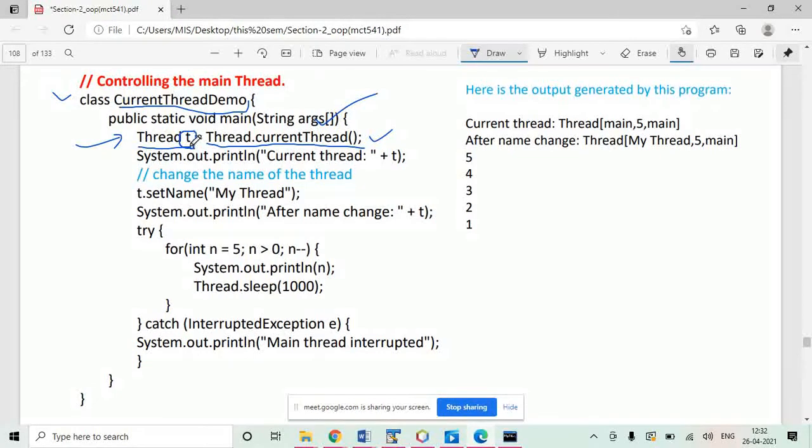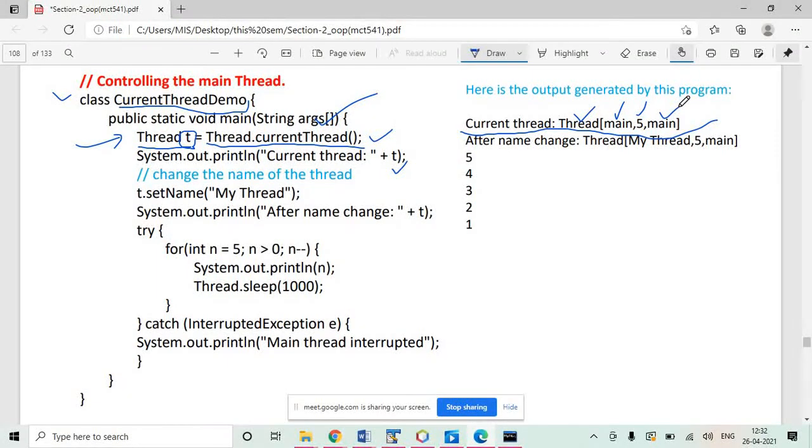Whatever the current thread is, this reference variable will point to the current thread. We have not created any new thread here. Whatever current thread was running, the variable named t has pointed to it. Now if we print System.out.println current thread plus t, then you will see in the output that the current thread name is main, 5 is the default priority, and main is the group name of that thread.